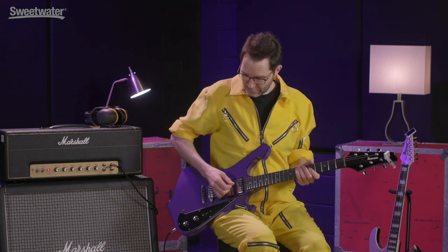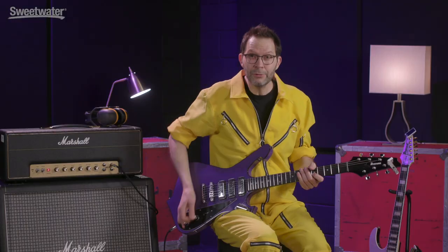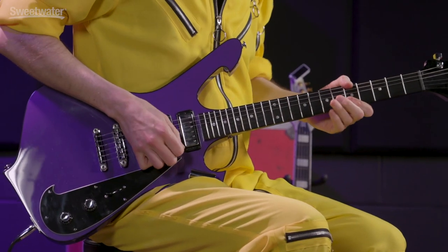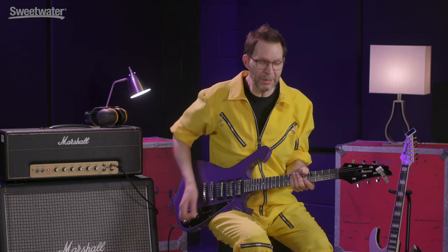How do you do that? The secret is this part of your hand. As you play the first note, you stop it and go to the next one. So it's a little bit of this muting on the bridge, muting as you go. And also, with your left hand, you can let off on that note and mute it there. But the main thing is to listen to it. Make sure you're getting separate notes, and as you speed up, keep your ear really focused to make sure.